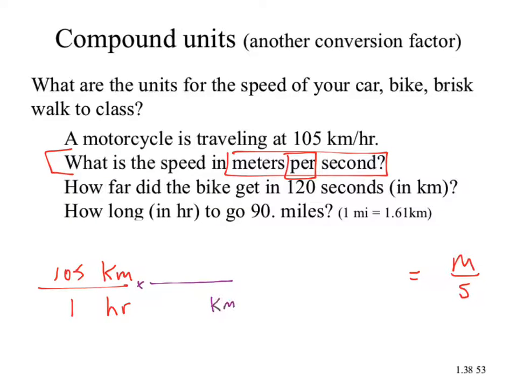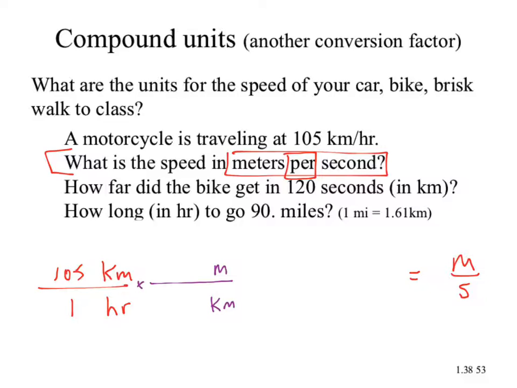So Nick here is saying, I don't want kilometers in my answer, so I want that kilometer unit to be in the denominator so that it cancels out. What unit do I want to show up in my numerator? Meters. So I'm going to place meters up here. 1,000. Am I responsible for knowing that conversion factor? Yes. K means kilo. I'd prefer the power of 10, 10 to the third, but it's okay as long as you're consistent.